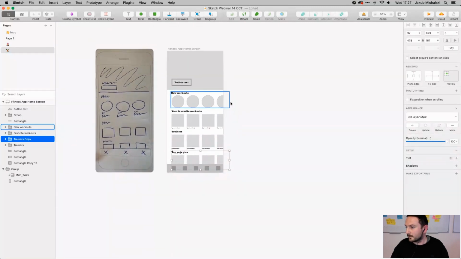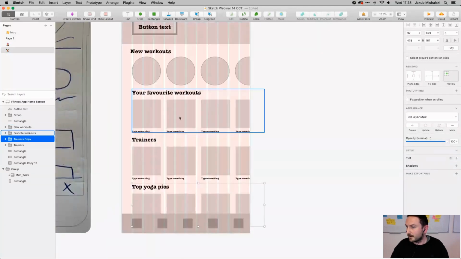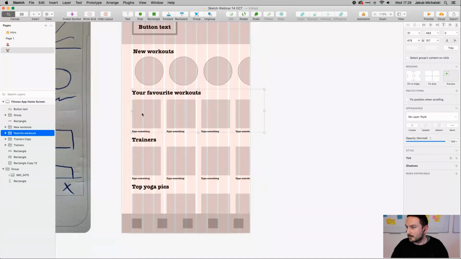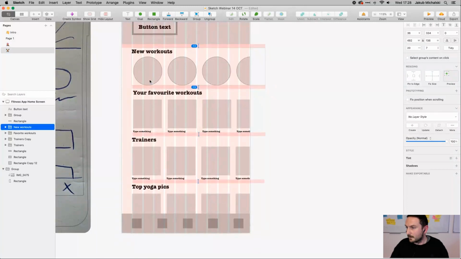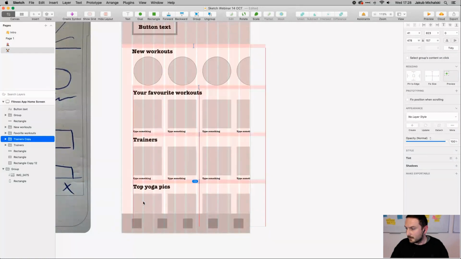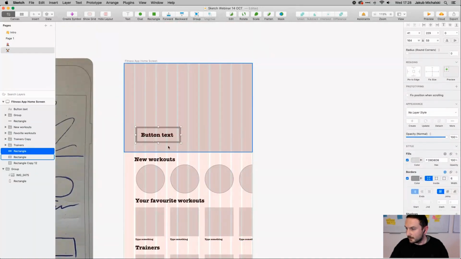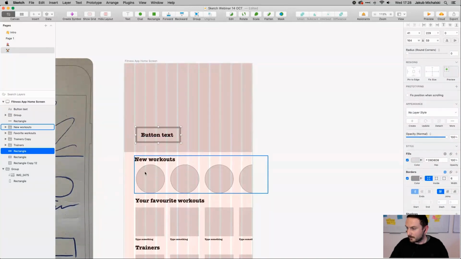Very important thing to remember that I'm not gonna cover today is working with grids, for example, but we can align it a little bit. We obviously covered that in our UX design program.